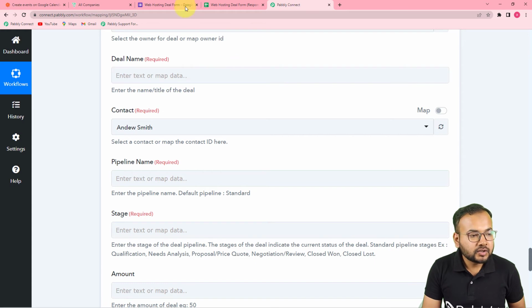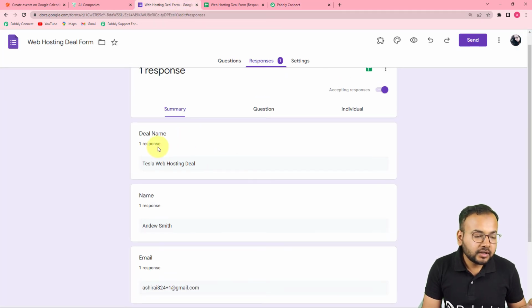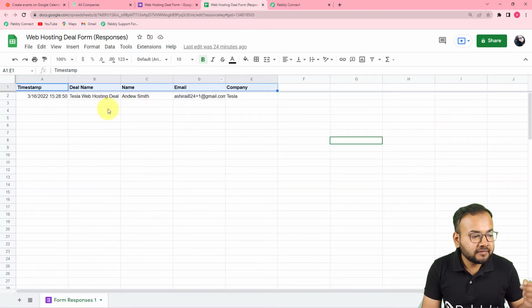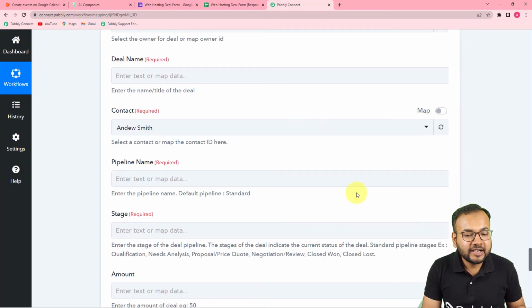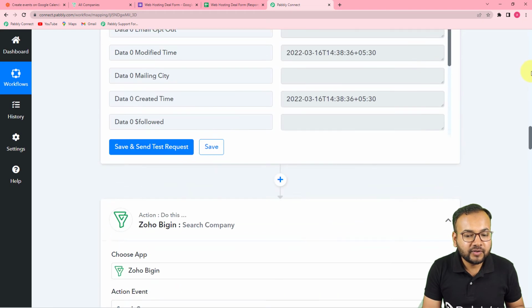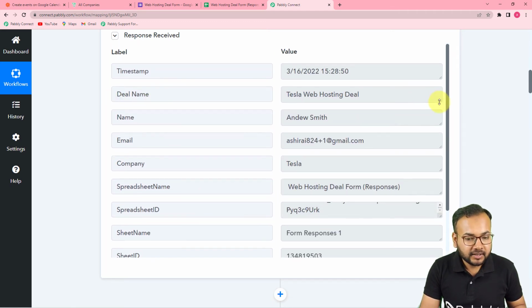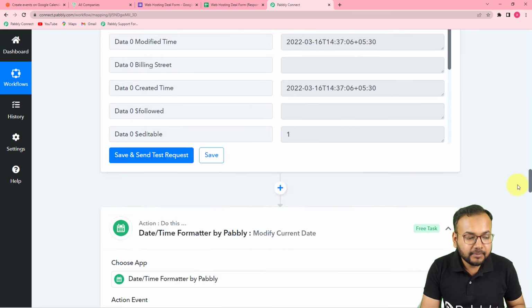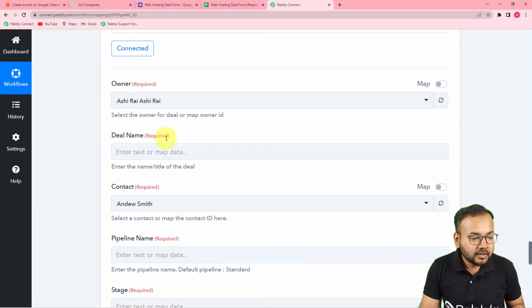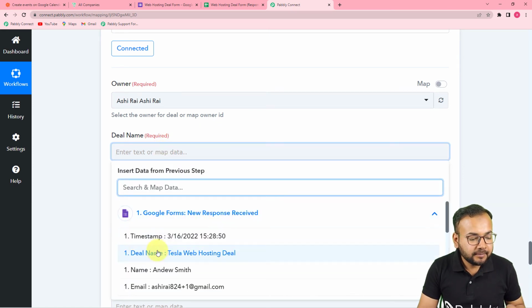The deal's name. So here we have asked in our form the deal's name from our customer. Here you can see. The customer is going to give us the deal's name, and you will receive the deal's name first here in your spreadsheet, and after that it will travel down here in your workflow, like this in the triggers tab. So this is the test data we are using now. In real time I'll show you how it is going to work. So here I am going to use this label which I have received here, the deal name label. Map this deal name label here in this last tab. Click here, and from this first tab map the deal name.